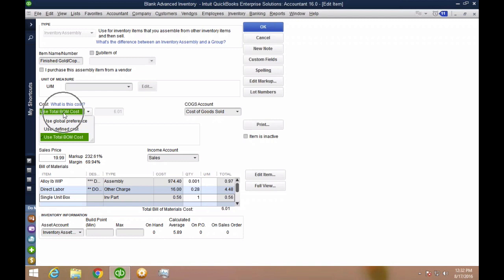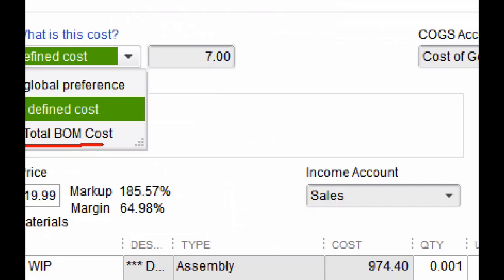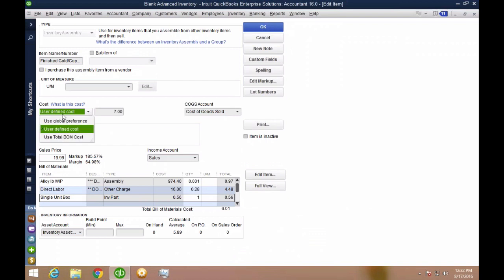And here in the top, I can choose whether my cost is a number that I give it manually, or I can choose total BOM cost, which, like I said, is my preferred choice, to have QuickBooks automatically calculate my cost. And as these components change in value, my BOM cost will also change in value. So that's really, really important. Okay. And then here in the description, we're not going to put here do not sell because this is an actual product that we sell. So we'll put here 1 unit of finished jewelry, assuming that that's what we make. And then I'll hit OK.